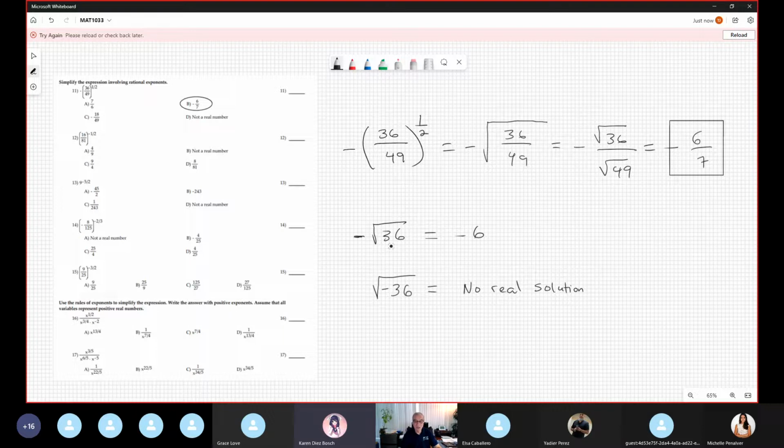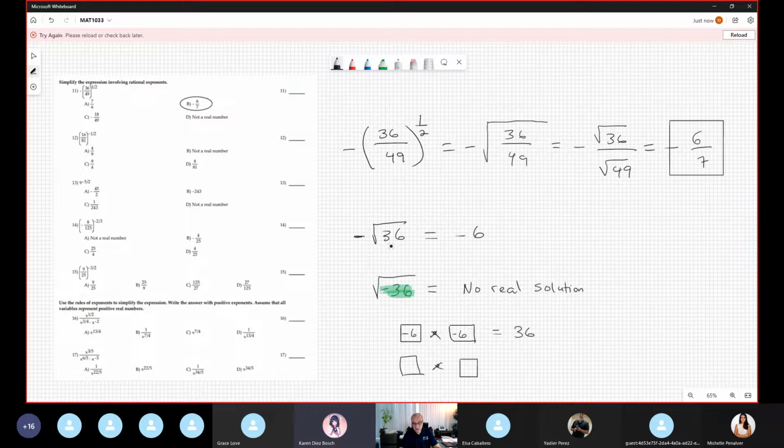Because the idea behind the square root is that I need to find one number that, multiplied by itself, the same number, gives me the number inside the radical. Suppose I select negative 6, because I believe... No, because negative times negative is positive. I need a negative. Now, of course, positive 6 doesn't work.